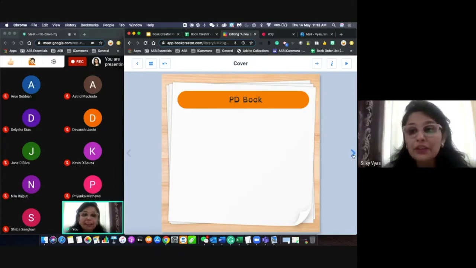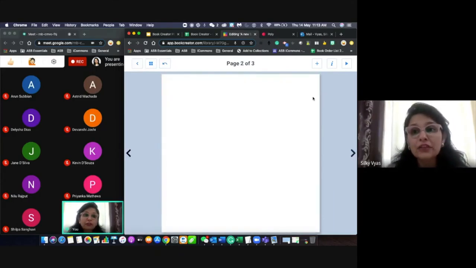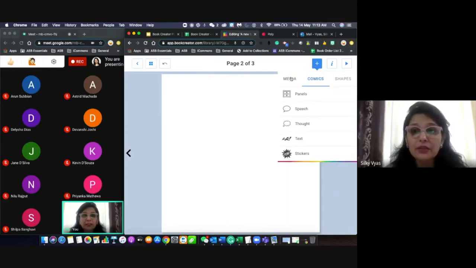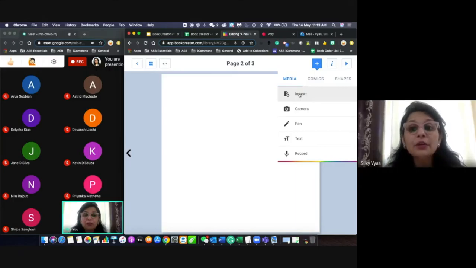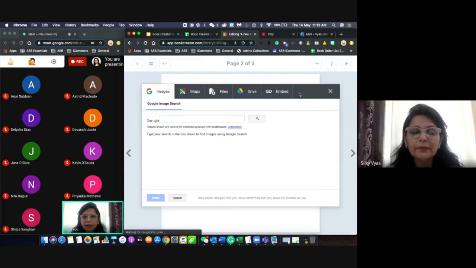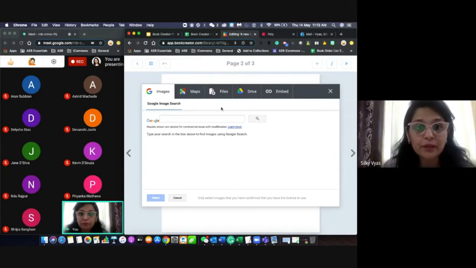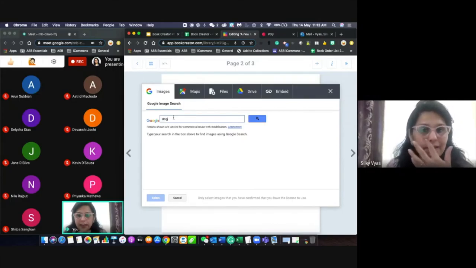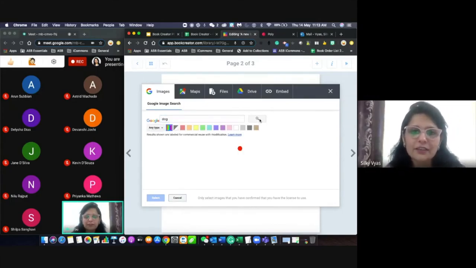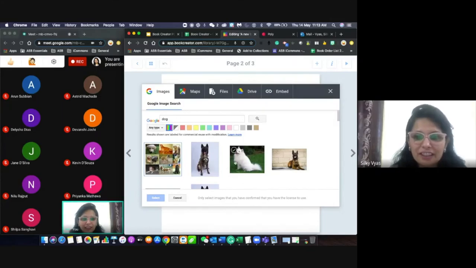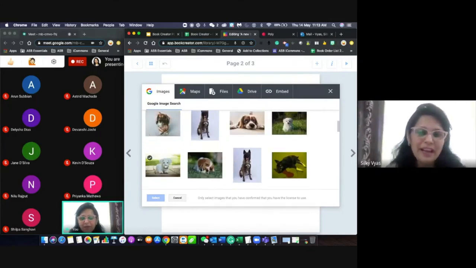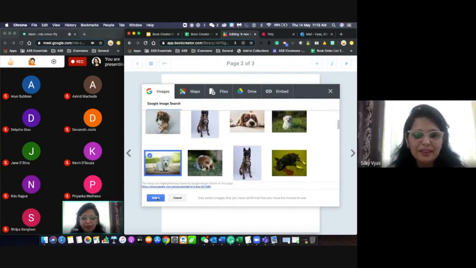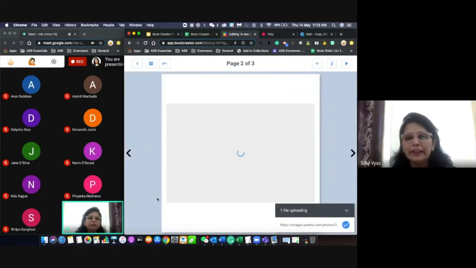The second thing which I want to show you is how to add media, which is so interesting. So this button here gives you numerous options of adding different media. Let's see what they are. So you can search an image from Google. If I am wanting to add something for a dog, I love dogs. Some are really cute here. So I'm just going to maybe add this puppy, select it and add it to my file.